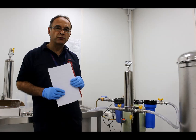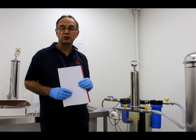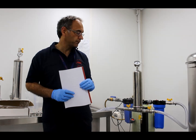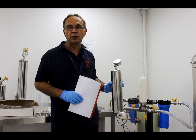The other point to note before you integrity test the filter is that if it's a used filter, you must wash off the customer's product, because if the filter is contaminated with the customer's product it could produce a false failure. This filter is fully wetted, so we're now going to take it across to the integrity test station and carry out an integrity test.